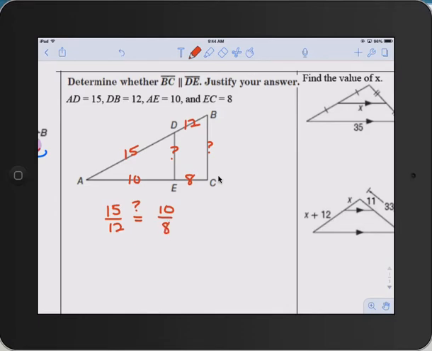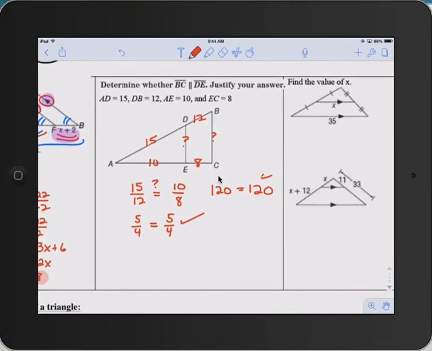Now, again, there are many different ways to check that. You can just cross multiply and see that they're the same, or you can simplify both sides. So if you cross multiply, it would say 120 equals 120. So those are proportional. And then you could also divide out a 3 and make it 5 to 4, and divide out a 2, and it would be 5 to 4, which also works. Or you can do the 15 to 12 way and simplify both sides.